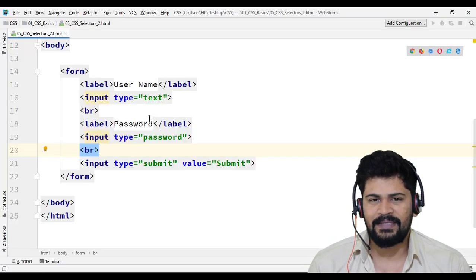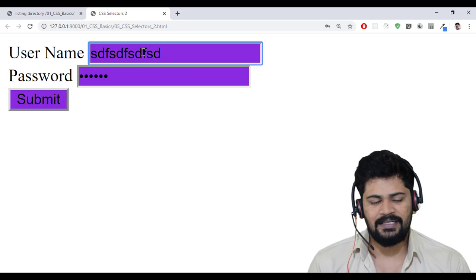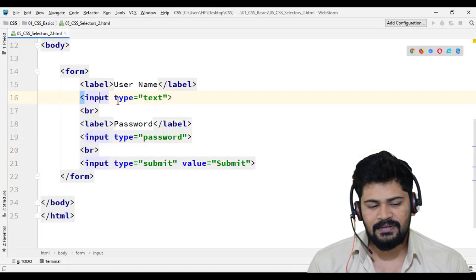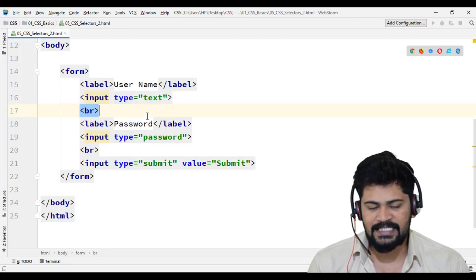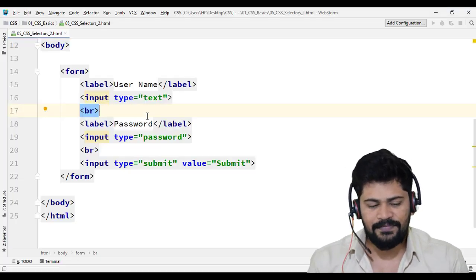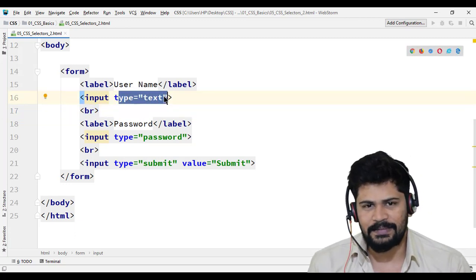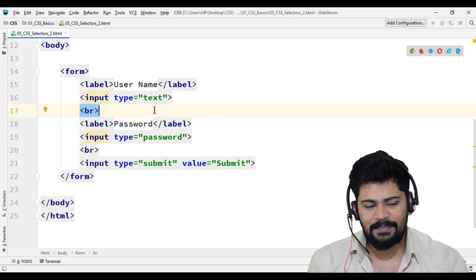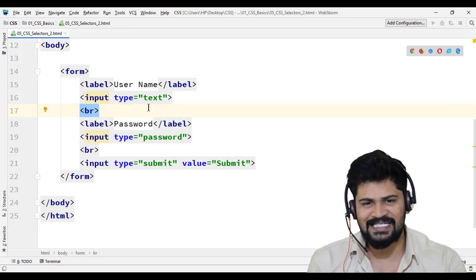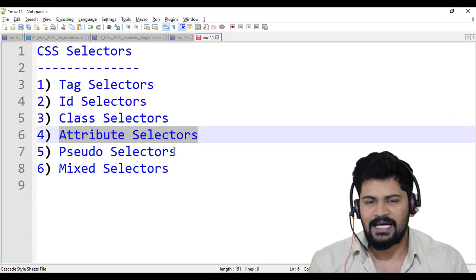What we do is I want to apply the background color blue only for a text box. First tell me how the text box is displayed: input type is equal to text. So there is an attribute type equal to text. What I want is only the username to get the styles. If you can select the attribute as well, then your job is done, right? It means I'm going to select a particular element, not just the tag; you can even select an attribute of a particular element. That's a concept called the attribute selector.